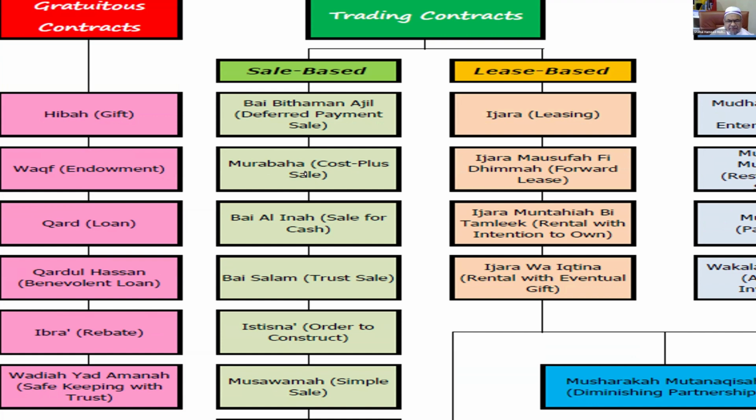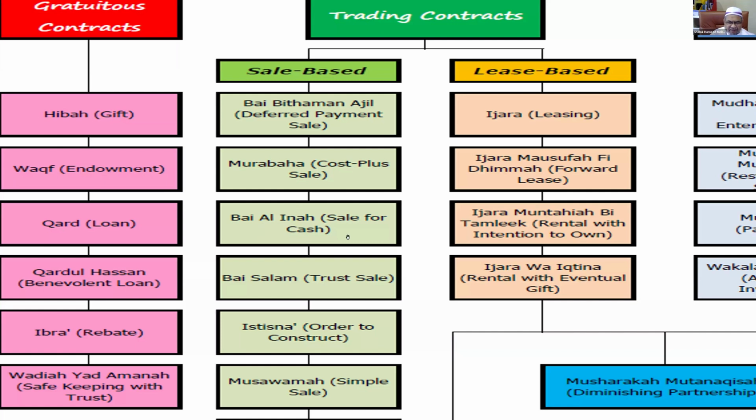Another difference is murabaha can be spot. Or not spot, you can be paying at a particular fixed time. For example, you buy something and you sell it at cost plus, and maybe you have to pay by end of the month. But bai bithaman ajil means deferred payment, which is what it also means in Arabic. Murabaha can be bought and sold immediately. Deferred payment is where the payment will come later, mostly in installments.